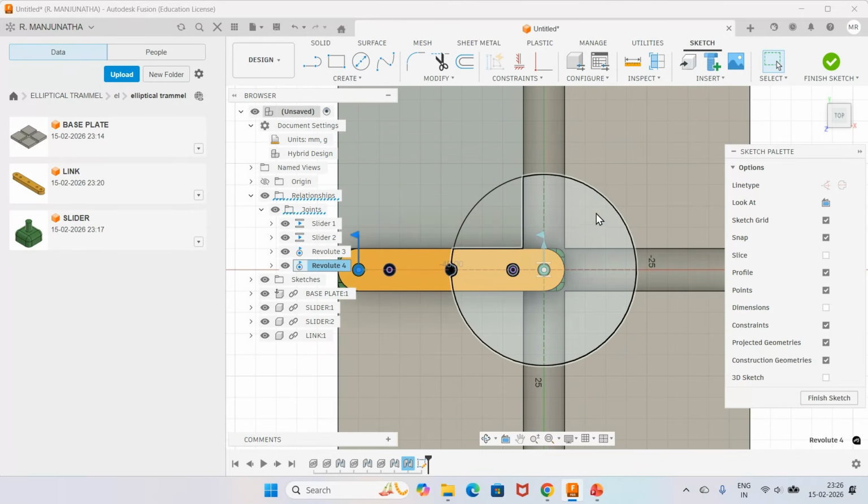To do that, I will go again to create, go to ellipse, click on this center point with reference to this center point, and now click over this. Now I want to give the dimension of this. Go to dimension between this point and this point, which is going to be 7.5.